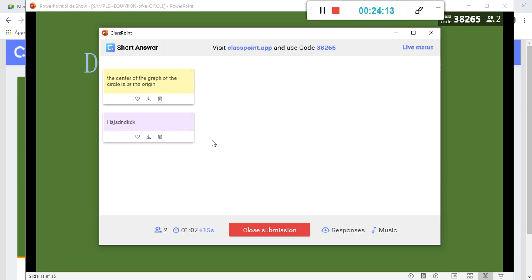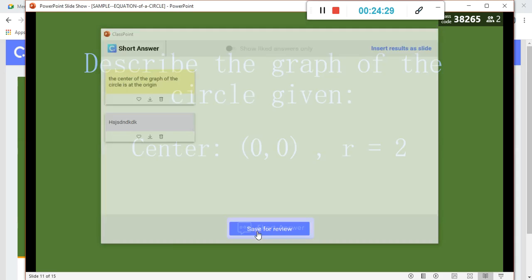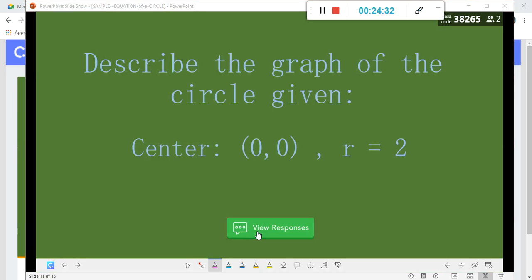But if you wish to know the names of the students whose answer is this one, you can save this one for review, and then you can change it later. You just click hide participants' names, and you can unhide it.